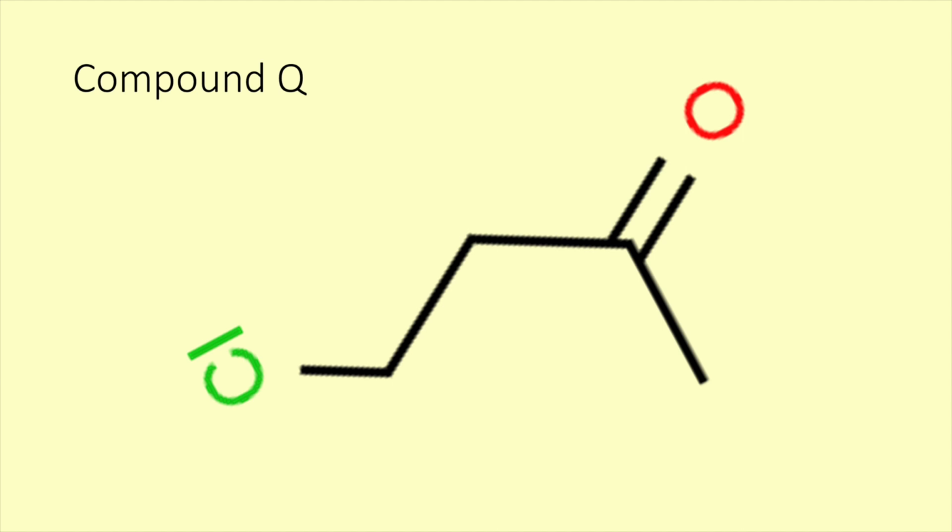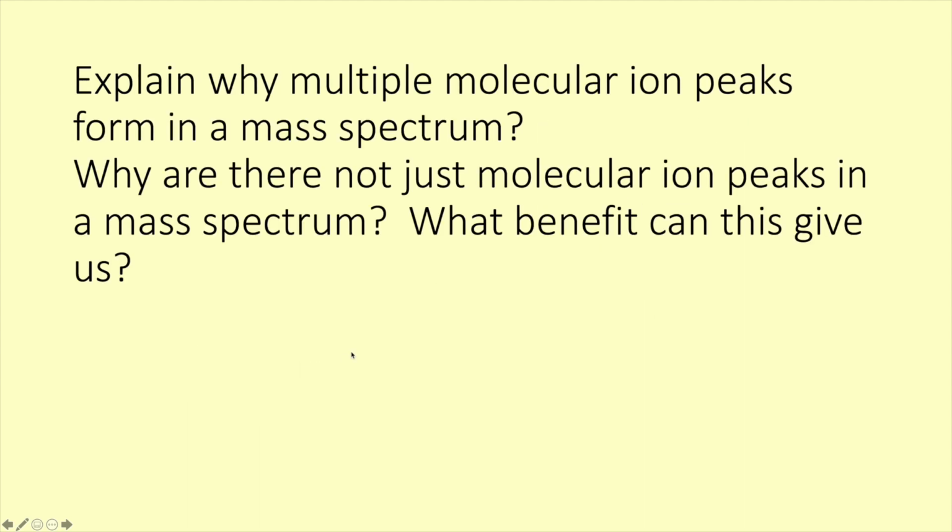So this is compound Q. I've rotated it slightly to try and draw it how I would normally draw it on the whiteboard. So I always draw the oxygens going upwards, but we can see where that break would happen, so that you've got your CH3 group here and your CO group there. You're then breaking up between the 2 carbons, which each have 2 hydrogens on, and that chlorine atom there.